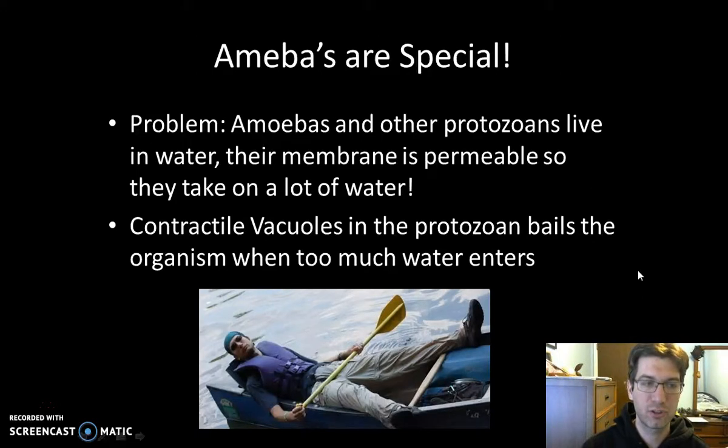It just constantly flushes water out of it because it is a very permeable cell membrane there. That constantly lets water in and out. And if we just keep taking in water, then we'll eventually just kind of blow up. And if we're not taking in water, we're not going to live very long because all living things need water to survive.